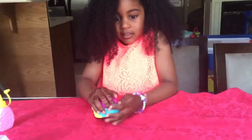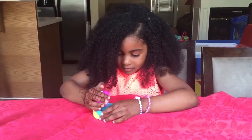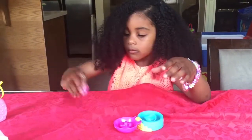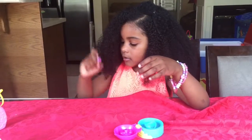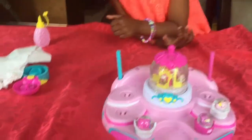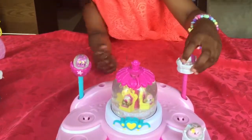We don't need instructions anymore. We know what to do, right? Yes. Open it? Yeah. Did you squeeze it down hard enough? And I think you can move the Shopkins on top of them. Turn it around to face me.